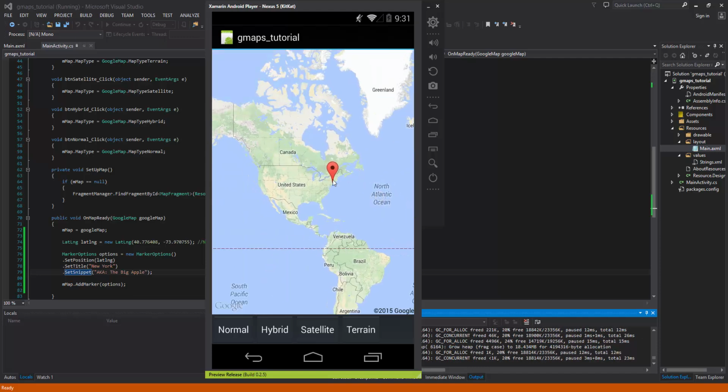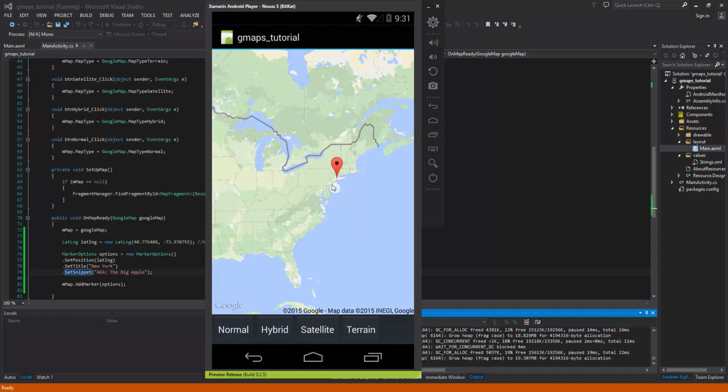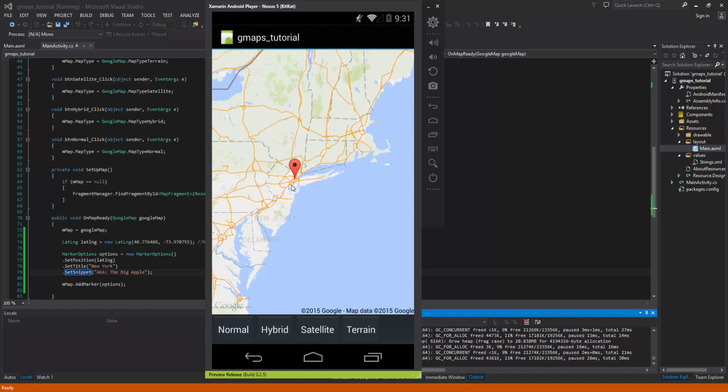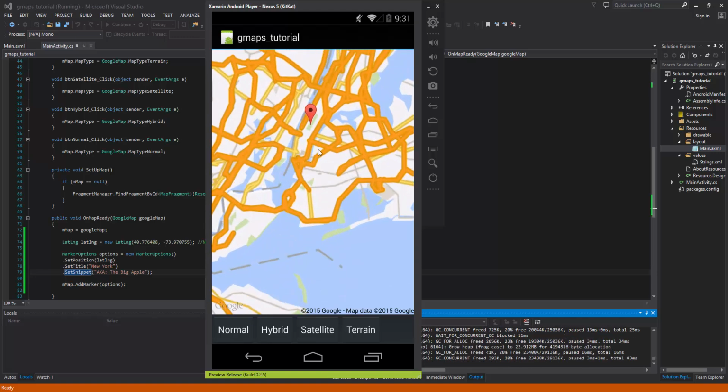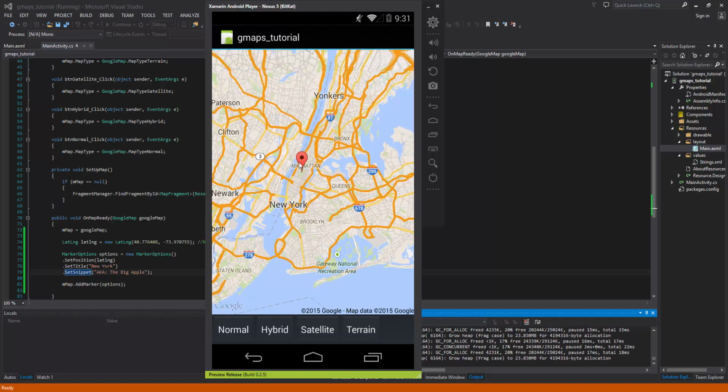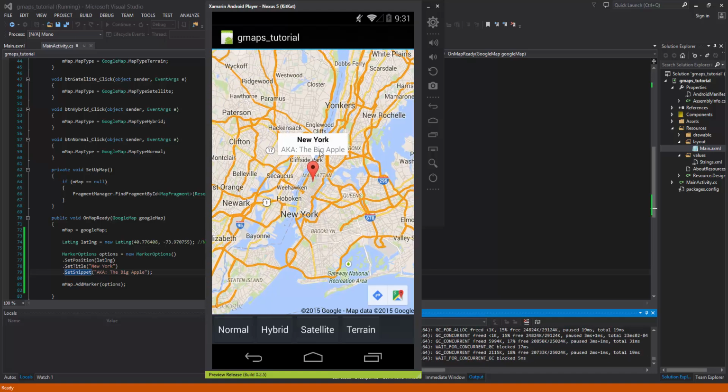We're actually going to move the camera to where the marker is at. Okay, so we're going to pan it over to there. So if we do a couple double clicks, we can come into here and we can see that our marker is in fact where we want it to be. Okay, so we click on it, it'll come up and says New York, the Big Apple, exactly like we want. And notice that when you hold it, though, you don't get that drag effect. Okay, so that's something that we're going to have to actually implement ourselves. No big problem. And then another thing is we want it to go straight to our marker. Okay, so I'm going to show you how to move the camera next.